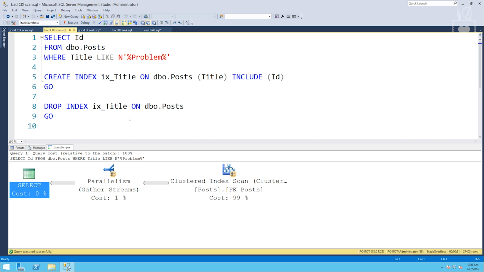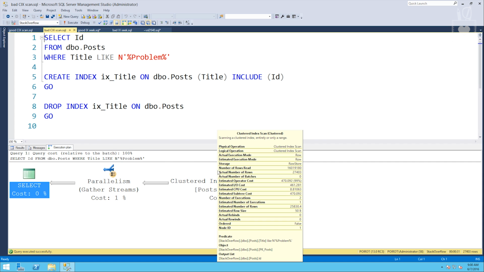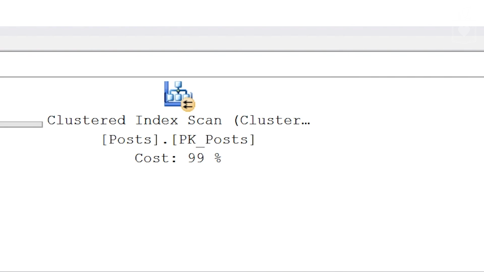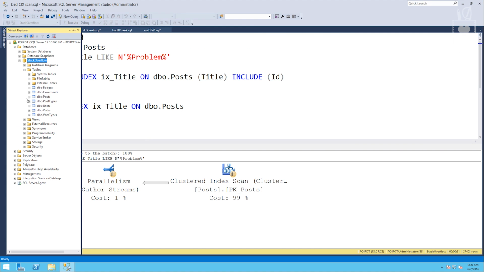Why do we want to avoid this particular clustered index scan? It's all about the cost. If we look at the cost of this plan, the estimated I/O cost for the clustered index scan is 461. That's pretty steep. The problem here is that because it's a clustered index scan on posts, we're bringing all the other stuff that comes with the post table into the fold.